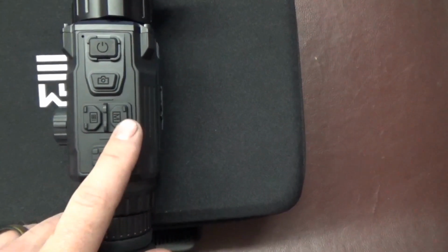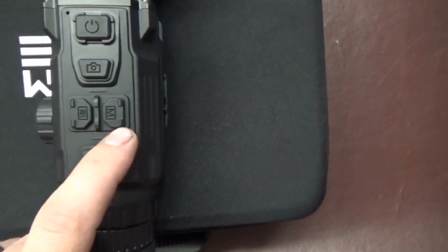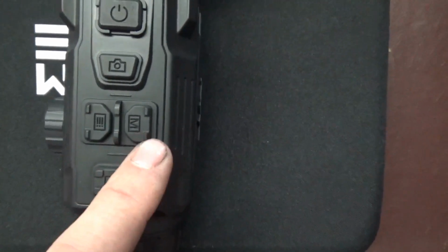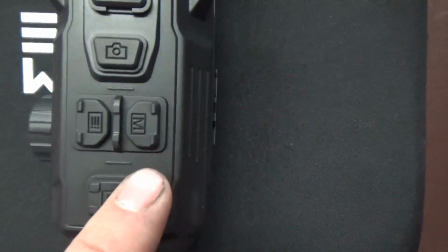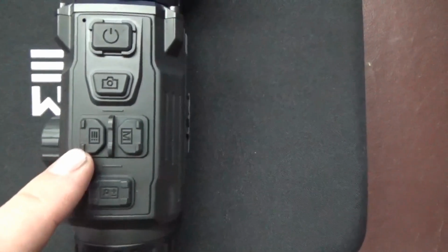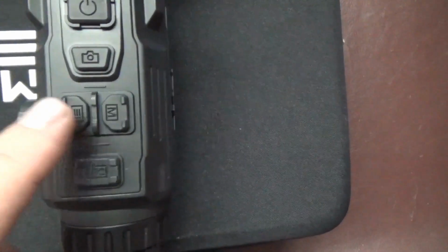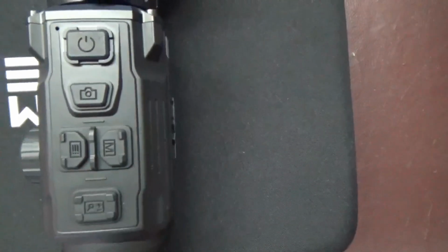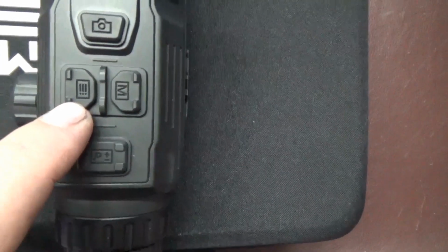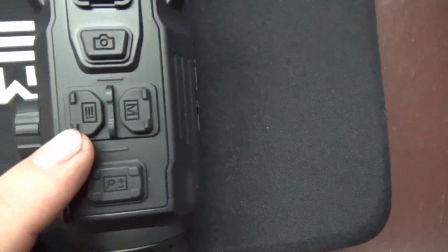Over on your right side, you're going to have your mode button. This is going to cycle through your white hot, black hot, fusion, and red hot, which is what they offer for this scope here. And then they also have your menu button. A quick press of your menu button is going to bring up 2 different options. It's going to bring up your brightness level, and I believe focus. We'll go over that whenever we get into the scope.